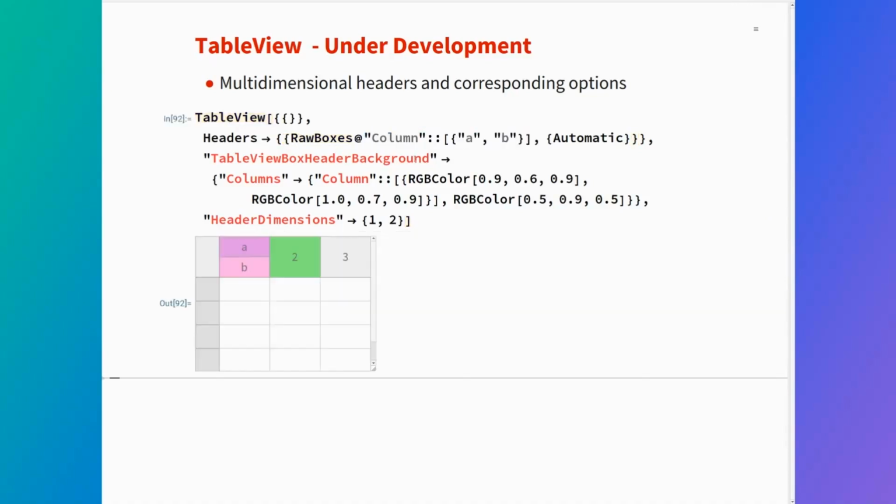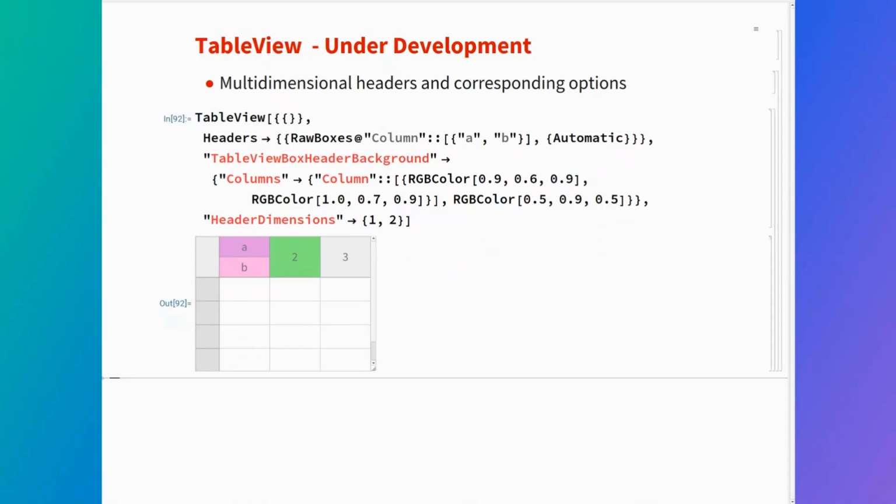So this would be like saying I have a header, and the first element in the header is a column, with A and B. And then I can change the background by saying the background option for the column is this value, then this value. I don't expect anyone to be able to read this, but this is something we're using in Tabular. If you are doing multi-dimensional headers, this is the syntax we're currently using. So just a heads up on that.